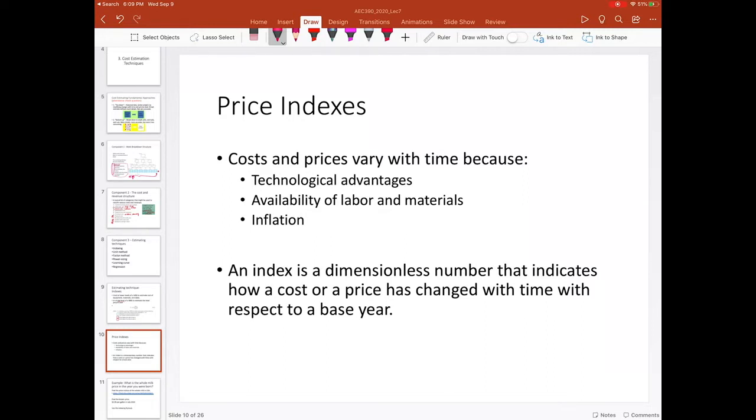So the costs and the prices vary with time, right? We all know that a gallon of milk 20 years ago is totally different than that price at present, right? So, but why? What's the reasons for the price change? Well, we know that technology could be the driver behind that, because it's easier to produce milk, right?